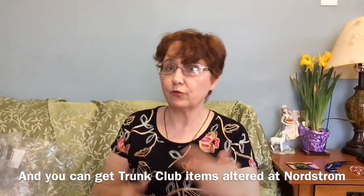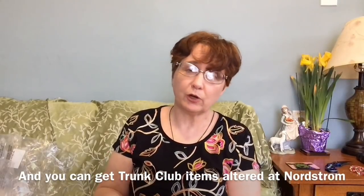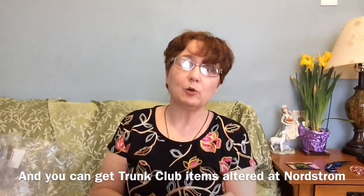Even in petite sizes, the dressier pants tend to be longer because they expect you to wear heels, and I can't wear heels because of my neuroma. But Nordstrom, by the way, if you get something from Trunk Club and you want it hemmed or altered, you can either get it done for free at Nordstrom if you bring in your Trunk Club receipt, or at a minimal cost if it's a more complicated change. Like simple hemming, they'll just do it for free. So if they're a little long, I can get that adjusted because I do have a Nordstrom near me.